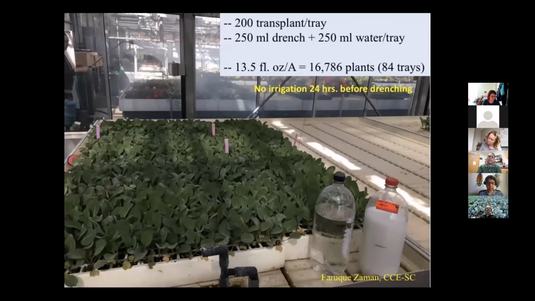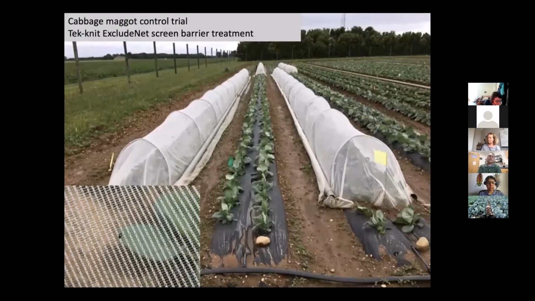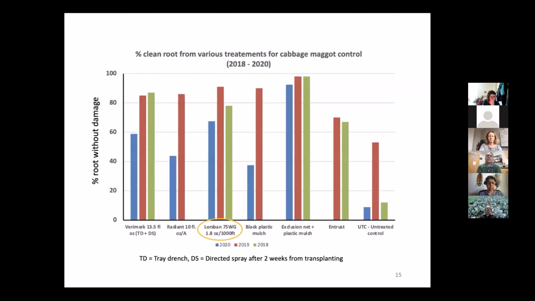Here is the picture showing how we do the pre-transplant treatments 24 hours before transplanting in the main field. Here you see the setup of our exclusion netting. This is not practical for large scale growers, I would acknowledge, but it is for small growers or some organic growers. So here are the results of our trials.